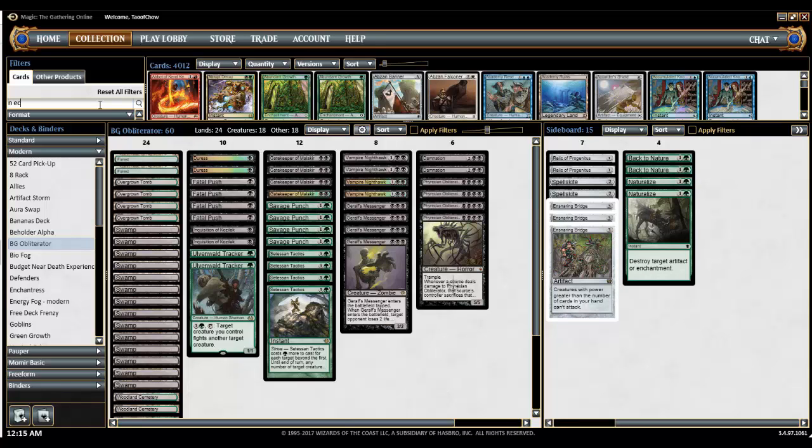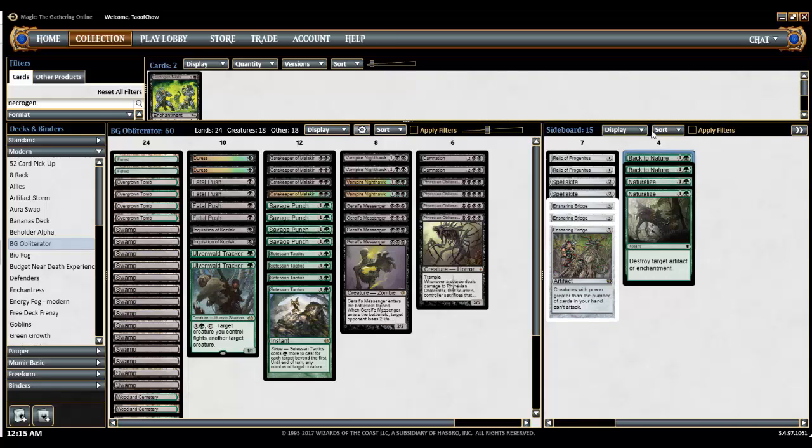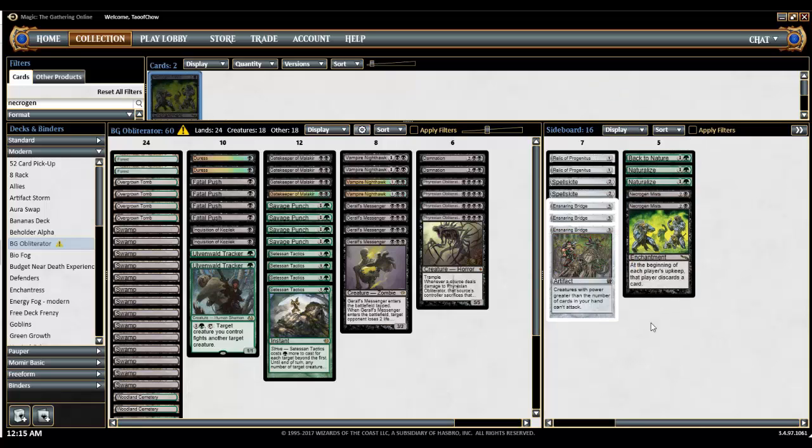So actually, let's just do that now. Necrogen, if I can spell it, Necrogen. All right, so 1 Ensnaring Bridge out, 1 Back to Nature out, and we'll throw in 2 Necrogen Mists. Oops, and 1 Ensnaring Bridge out. There we go. Alright, so that's how I would actually probably choose to run this.